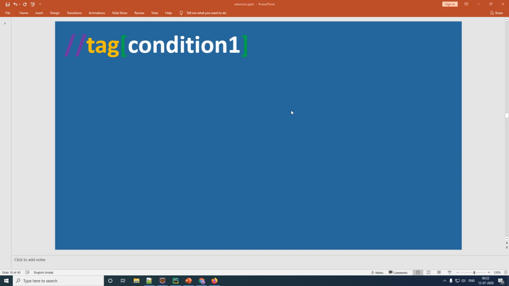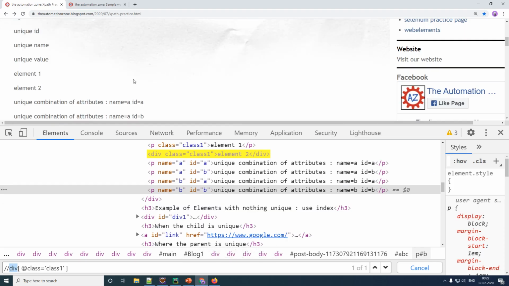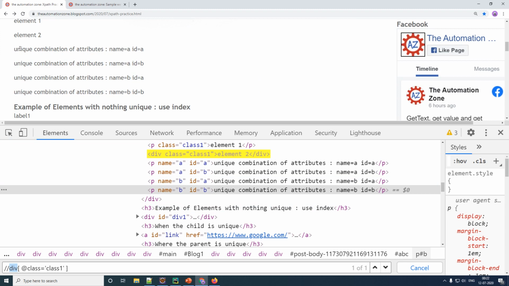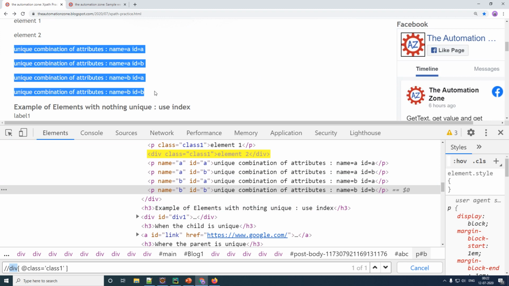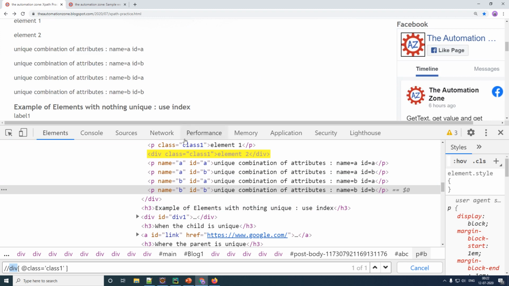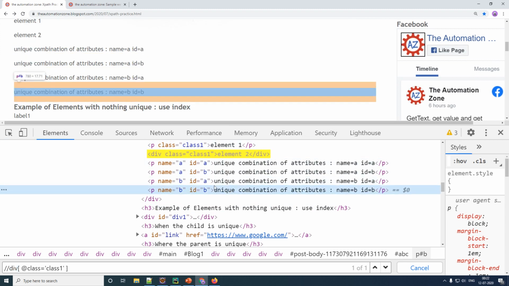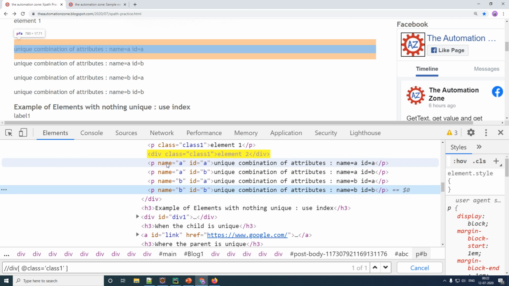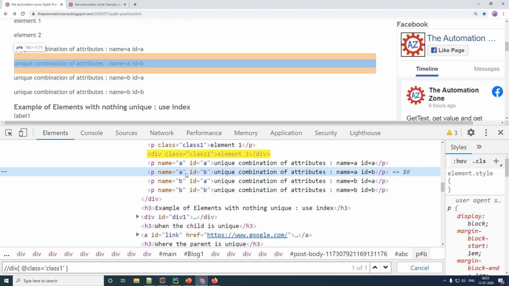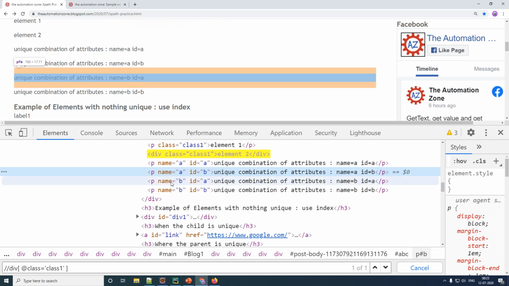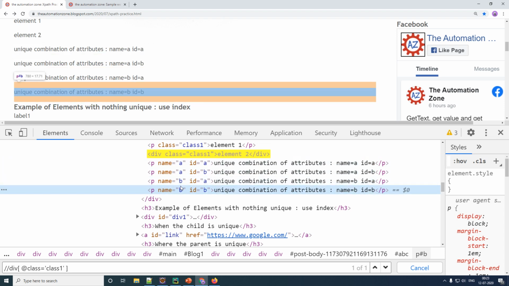Let us now look at a different problem in XPath and learn how to solve that as well. So open up your application, and when you scroll down, you will be able to view these four elements right here. Now all of these four elements are present in your HTML right here. All of them have got your p tag and none of them have got a common attribute. For example, your very first and second element has got a common name. Your third and fourth also has got a common name b.